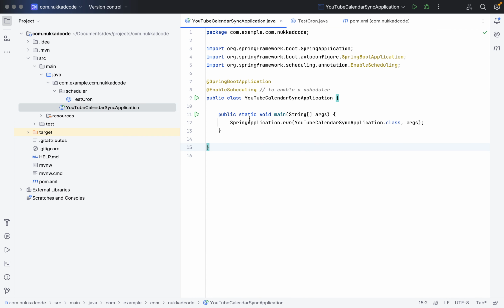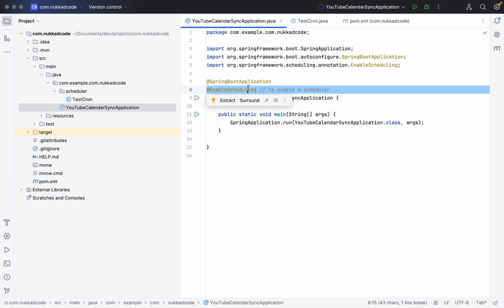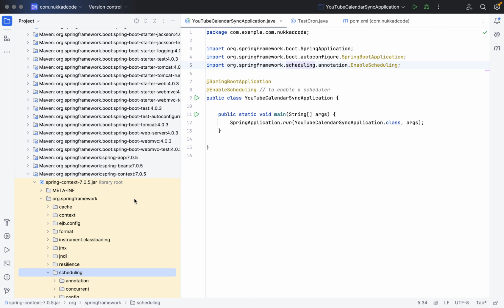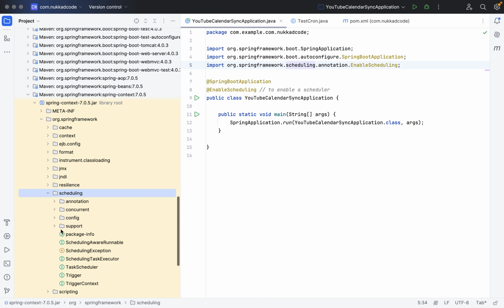And this is a simple Spring Boot application class, and I'm enabling scheduling here to enable a scheduler in Spring Boot standard. So you can see EnableScheduling is from the org.springframework.scheduling.annotation package. You can click on this and learn about the different packages.